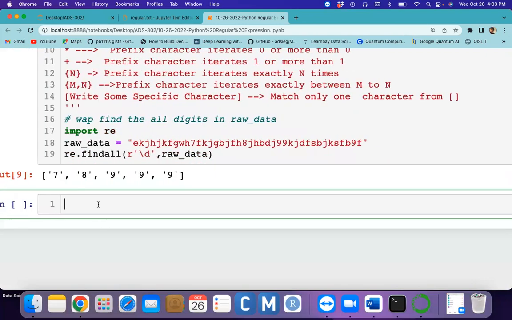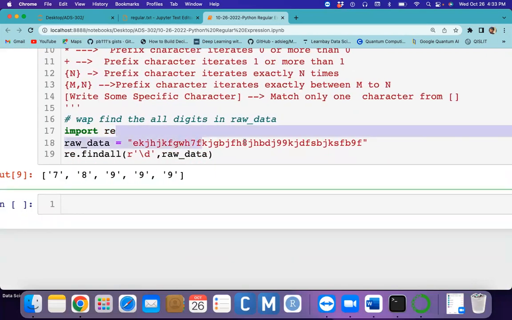It returns the 7 and 8, and 99 is two digits, and in total there are 3 nines, so it returned 3. It is matching only one character, even where there are two digits, it accessed only single digits.